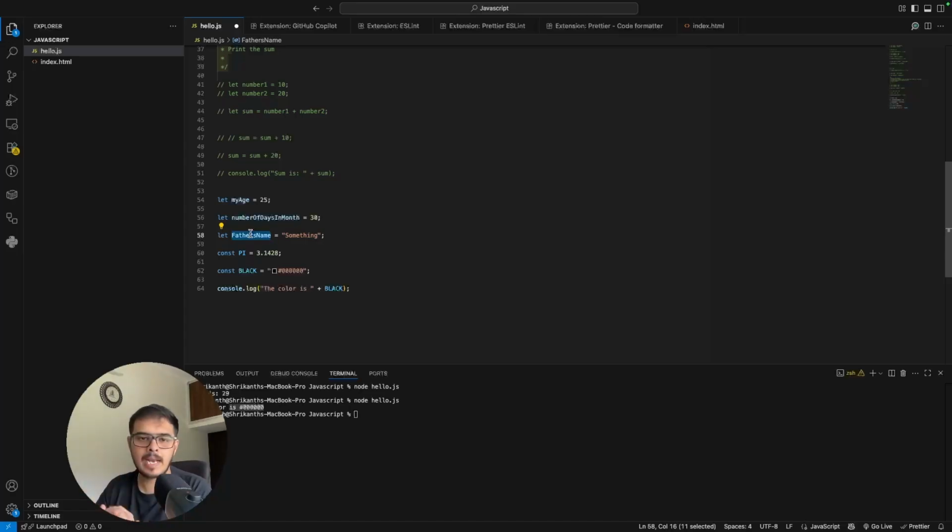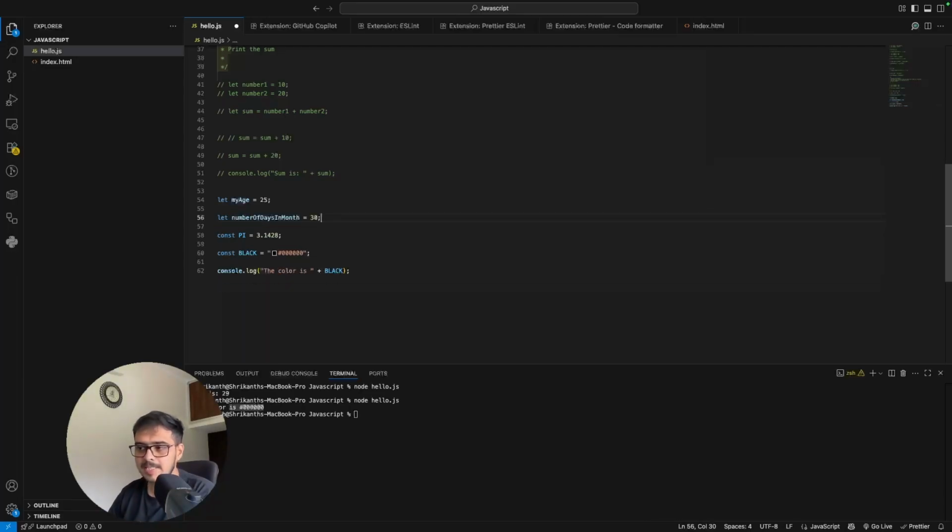In certain programming languages like C sharp, it is a convention to use Pascal casing. Pascal casing is where the first character of every word is capitalized. Camel casing is where from the second word, the first character of every word is capitalized, but the first word itself is small. In JavaScript, we don't go with Pascal casing. We usually go with camel casing. That is a convention.